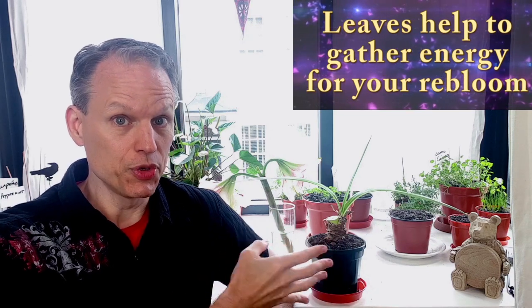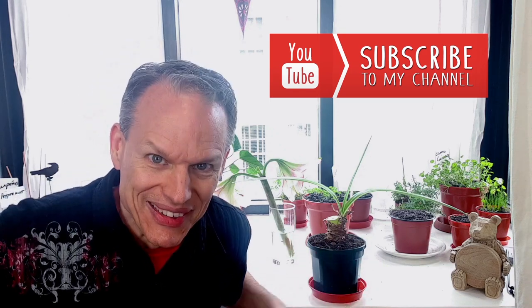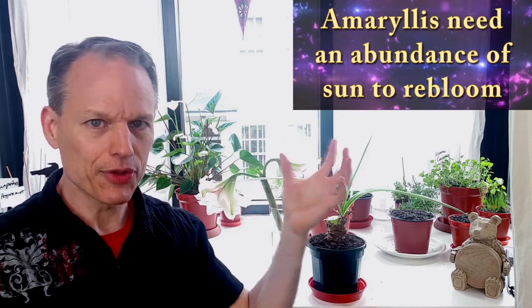You need those leaves for the next stage. Why the leaves are so important is this is one of the main ways that you help it create the next set of bulbs — it needs the leaves to gather and store energy from the sun. So once the flowers are gone, you want to leave it out and get as much sun as you possibly can for the next four to five months at least. It usually takes so long that the leaves get so big they cover the whole window area, and my wife starts going, 'cut the thing back, it's taking over the whole area.' Hopefully it's going to get so big with those leaves, gathering tons and tons of energy.